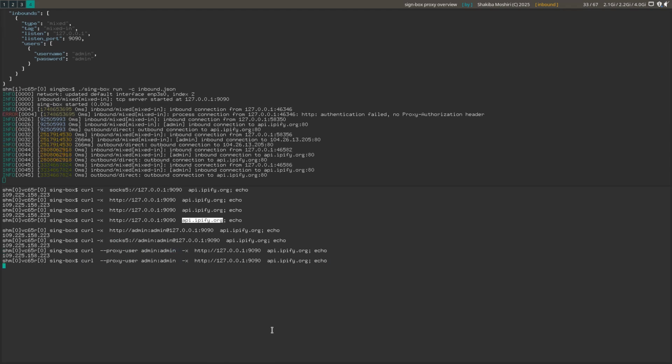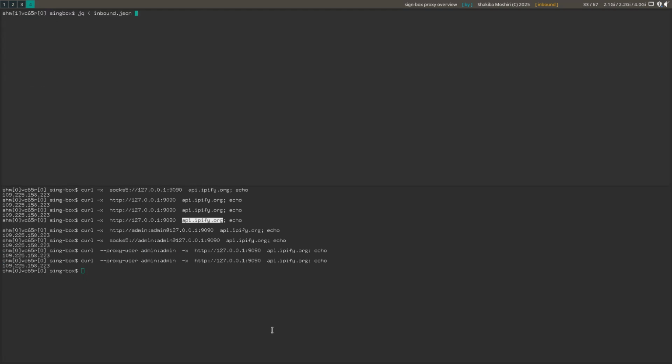Okay, so basically again, jq inbound, we have a SOCKS5 proxy server, we have an HTTP proxy server with username and password, which means if I add a random password, for example 1212, to the random password here, we can have it up and running on a public IP address and having the public HTTP and SOCKS.